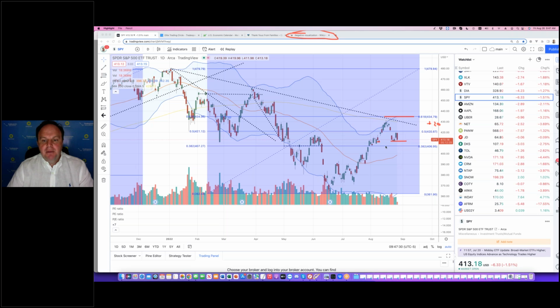So then you see support is the August low. We're within striking distance, 2% away from the August low. That's your first level of support. Assuming this level doesn't hold, you can basically say, I'm comfortable that this level will hold. So my stop loss is, you're buying at 413, stop at 406, 8 points. So you're risking 8 points to the downside.